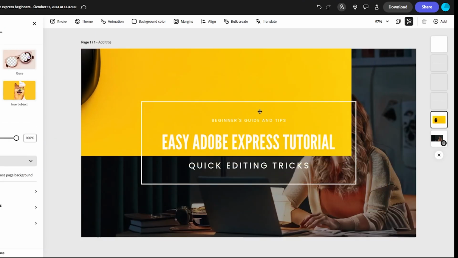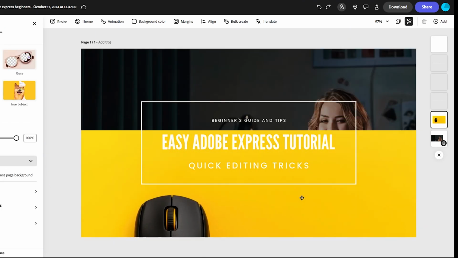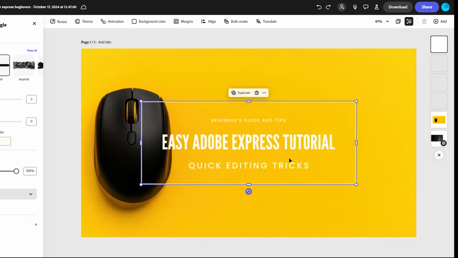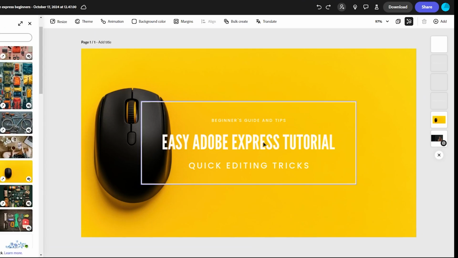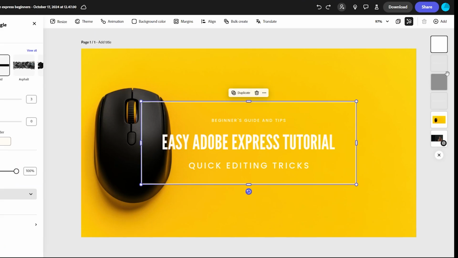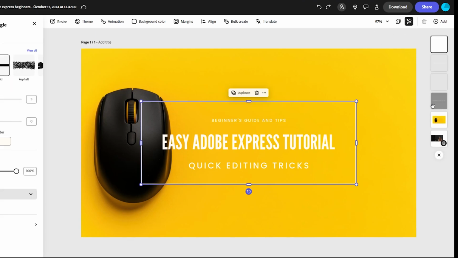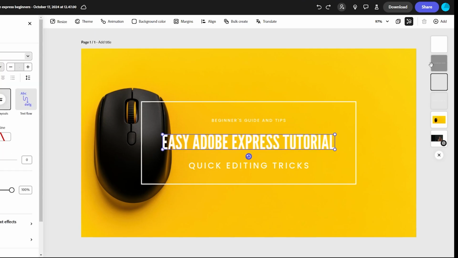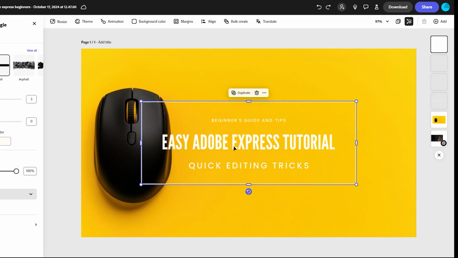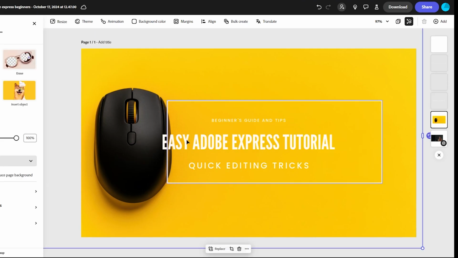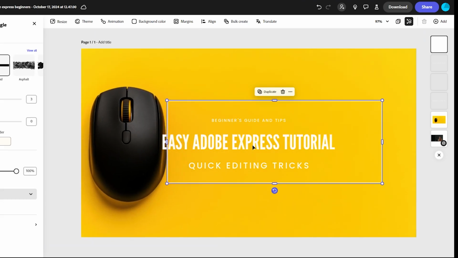Kind of maybe move everything over a little. You can use this layer panel here. If you don't see a layer panel, just go to the top right and you can select things individually through there.